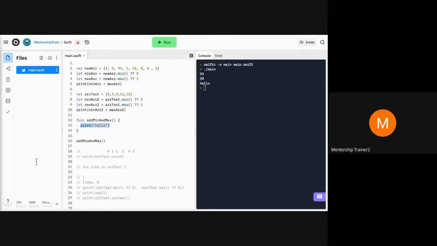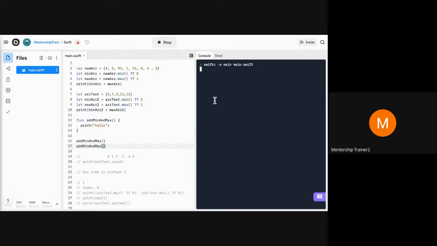Exactly. So anytime we call this, if I call it again, if I want to print hello 75 times, I'll just be repeating that function. You can see we have two hellos now. That's just what function does. If the code is more than that, that's how it encapsulates all the logic. If it's more than this hello word, we have everything inside, and once we call this one line, it does everything, right?